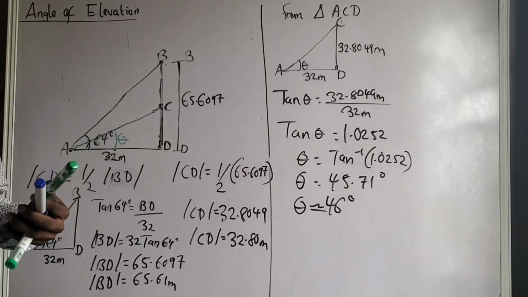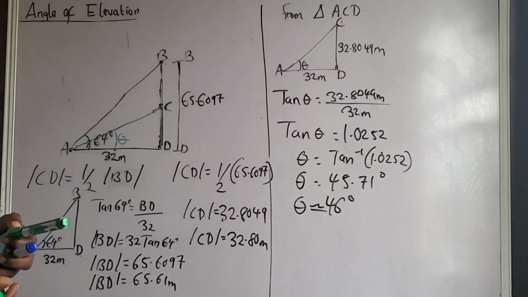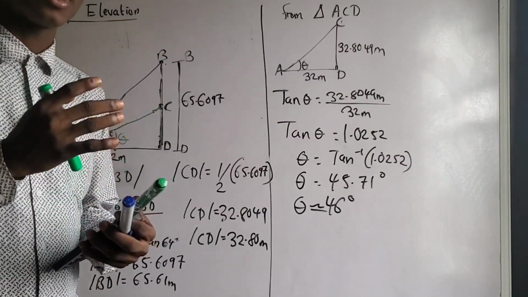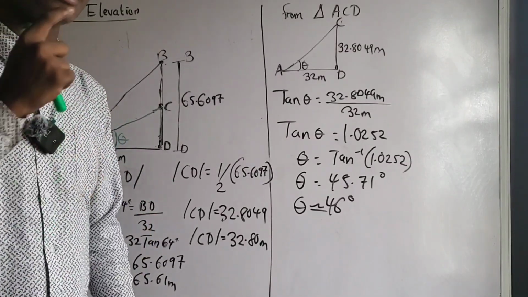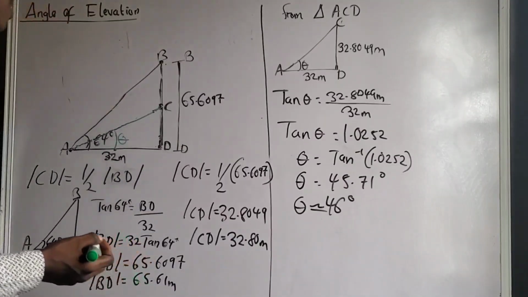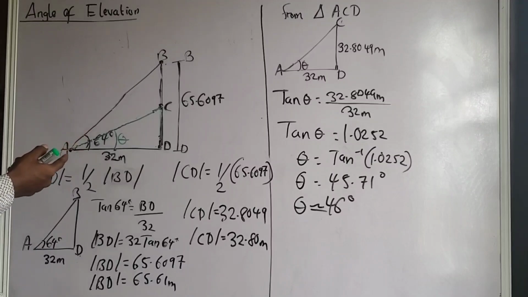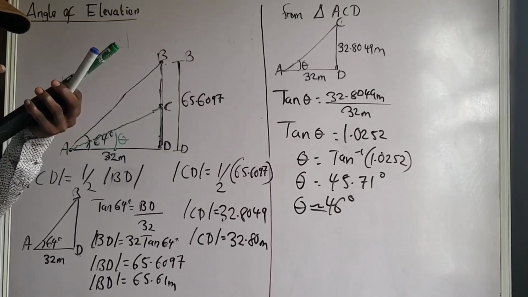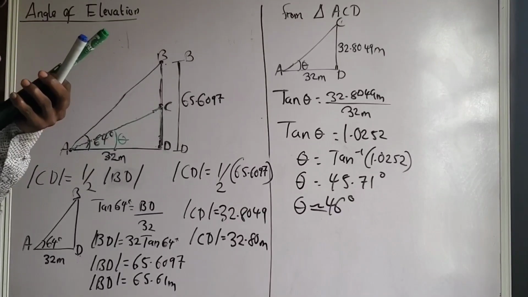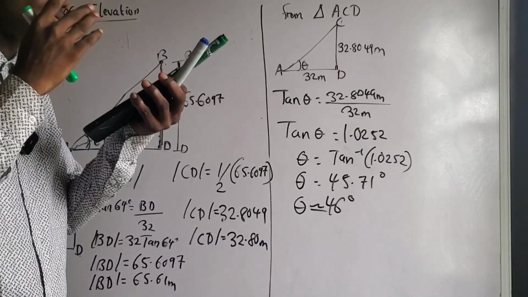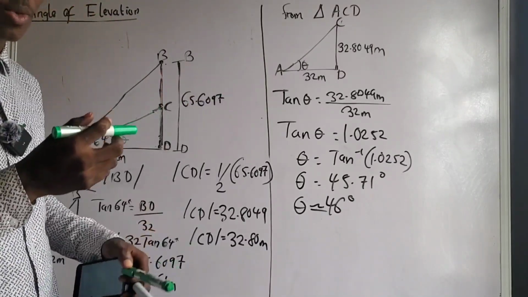The best way, listen carefully, if you come across any question on angle of elevation and depression, the first step is to get the concept of the question, then pay attention to what you're asked to find. In the question, I brought out this diagram. We are asked to calculate the angle of elevation. Let me look at the question: find the angle of elevation of a flag halfway up the flagpole from that point. You get the question now?